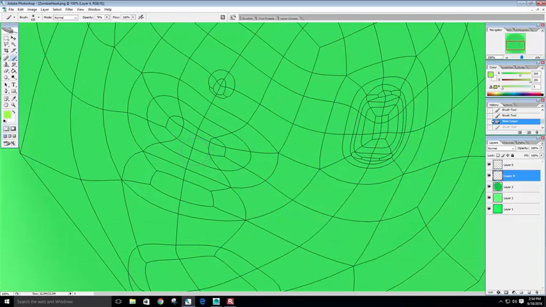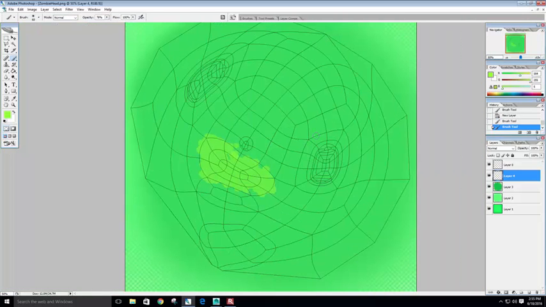So now here's the part where we need to start getting a little bit precise. This is our mouth ring here, and I want the zombie's mouth to be covered in goo as though he was eating some guts. So he's eating some zombie guts, so we have this goo around the mouth there. Now, to make it even more realistic, what we could do is show a little bit on the neck here too, because he was leaning over and stuff. So we'll just drop in some slight effects there.